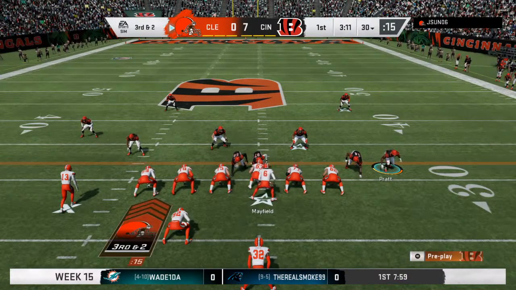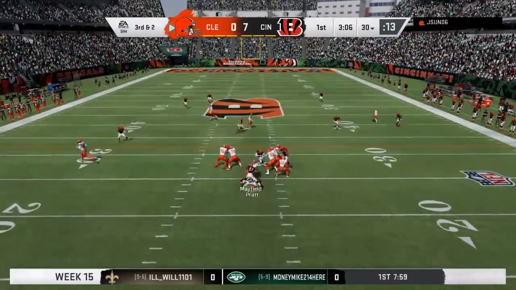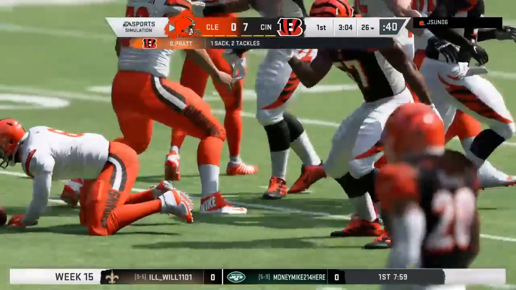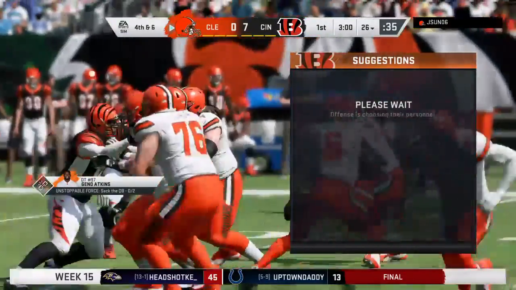Mayfield on 3rd and 2. Nowhere to escape, and he goes down. Hindsight is 20/20, partner. Maybe they should have kept it on the ground again.